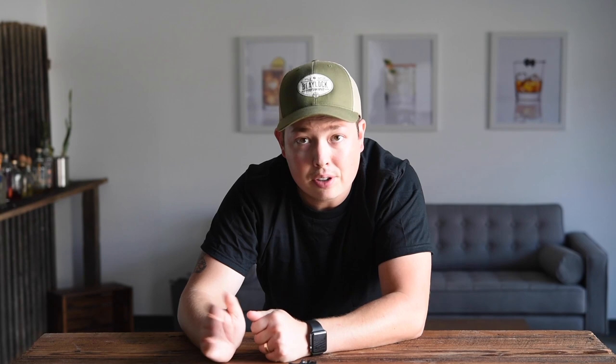Number four: you need some sort of bounce card. With natural light — or any light source — you're going to have your key light coming in, lighting your subject, and then you're going to have a shadow side. A white card brought in on the shadow side fills those shadows. These are super cheap — you can get them from Michael's or a craft store for like four bucks. They're usually about a two-by-three piece with a white side and a black side, like poster board. Pick up a couple of clamps from Home Depot to support your card on the surface. That's really all you need to get started.